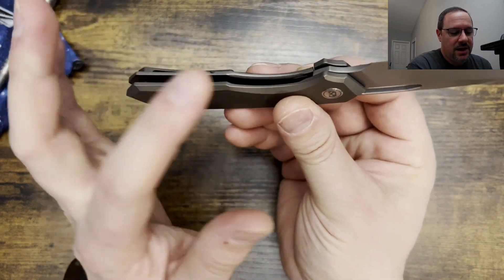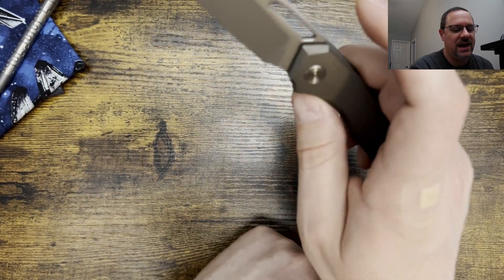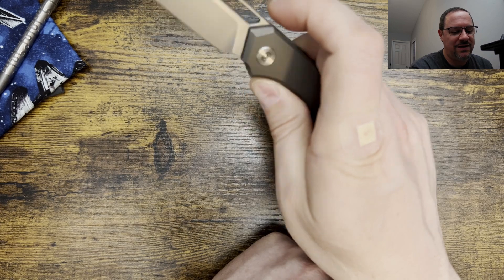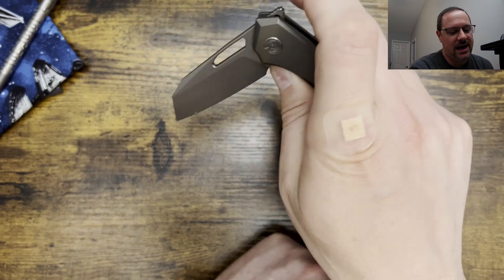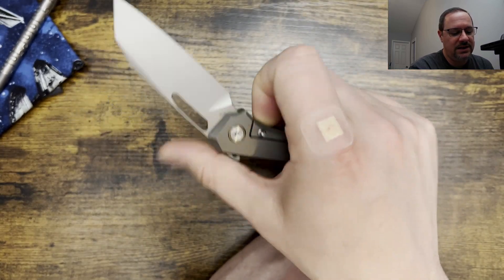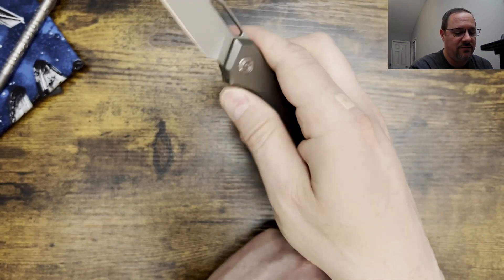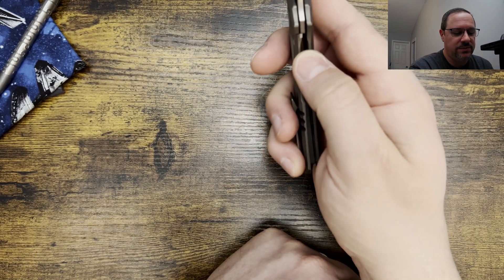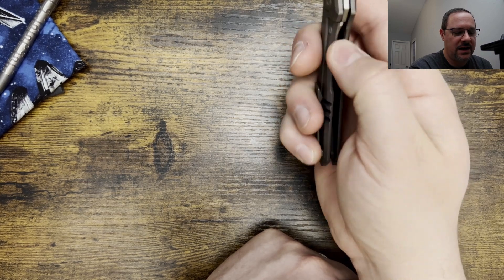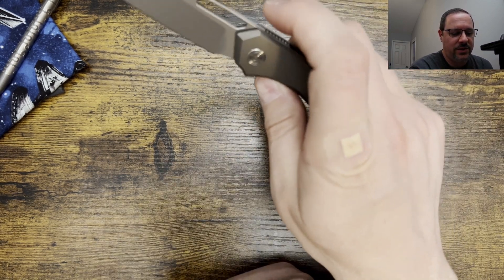Now lock bar access on here is not that great — so we hit it with the positive, now we're hitting with the cons. It's actually a little tight for me to get in there, but I can get in there. I have to kind of force my finger in, so I'm pushing down and out on the lock bar instead of pushing out. Adversely though, putting the finger in and lifting up on the lock bar and closing it this way is actually very nice, very comfortable, very easy to do. I wish it had a little bit more jimping. You can't go up here and move it over as comfortably — going down to where the mill is, it's a little bit easier.